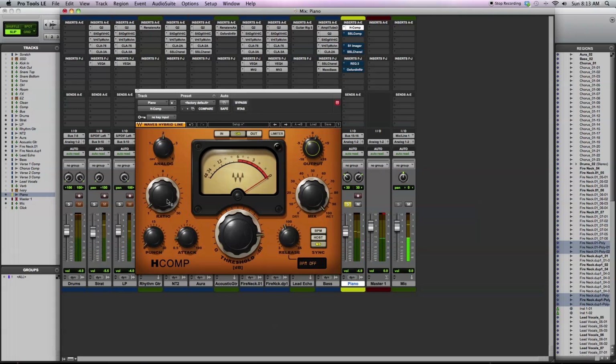So what can happen if you have too high a ratio and you just compress the whole signal is that it doesn't sound natural. But by using a really low ratio, it's very subtle, but what you're able to accomplish then is that the level of your piano is much more consistent, especially if you have someone that's been playing and it's a little bit all over the place. Your loud parts are too loud, your quiet parts are too quiet. So let me play this again.